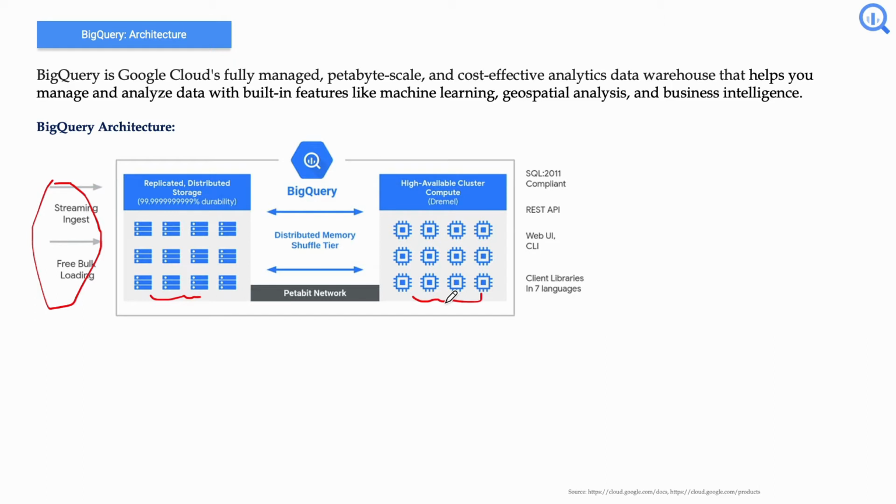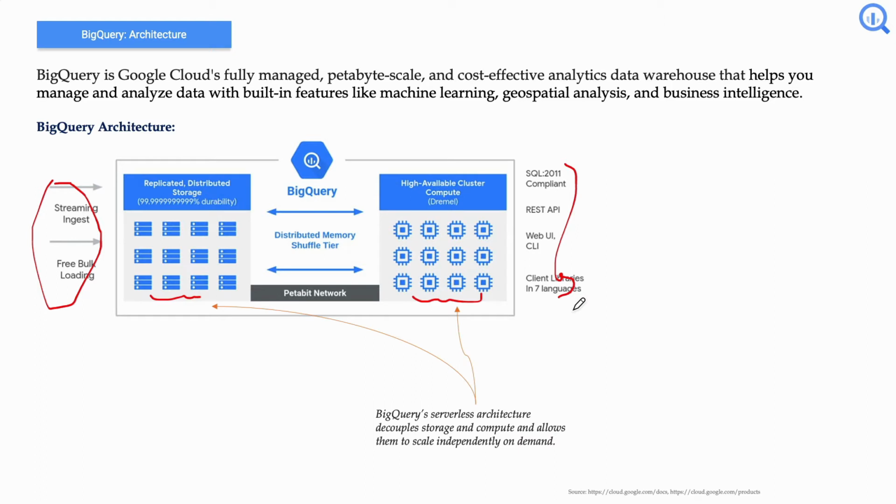Both of these layers are connected through a petabit network, and the different ways you can access BigQuery is through any of the SQL compliant tools, REST APIs, web UIs, CLIs, and a lot of client libraries in many different languages.